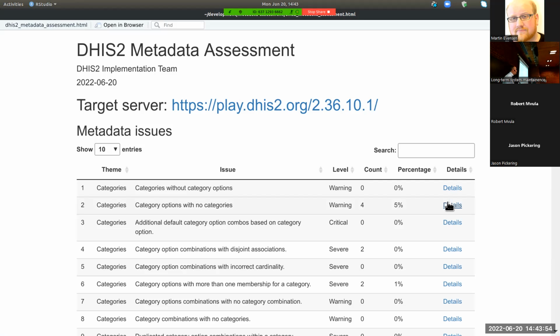This will download a CSV file, which you can save to your local machine. And then this allows you to go back and weed these out of the system, basically. How do I want to resolve this? Because you may not always be able to make a decision directly as to what you want to do with this. Some of these are a lot more difficult, like category options with more than one membership for a category. I'd have to read the guidance to understand exactly what that is. It's there. But what we've seen is that a lot of times you have data attached to these pieces of metadata, basically. So you can't resolve the problem right away. You may have to go back, consult with the programs, consult with other people to determine how we are going to go about resolving this.